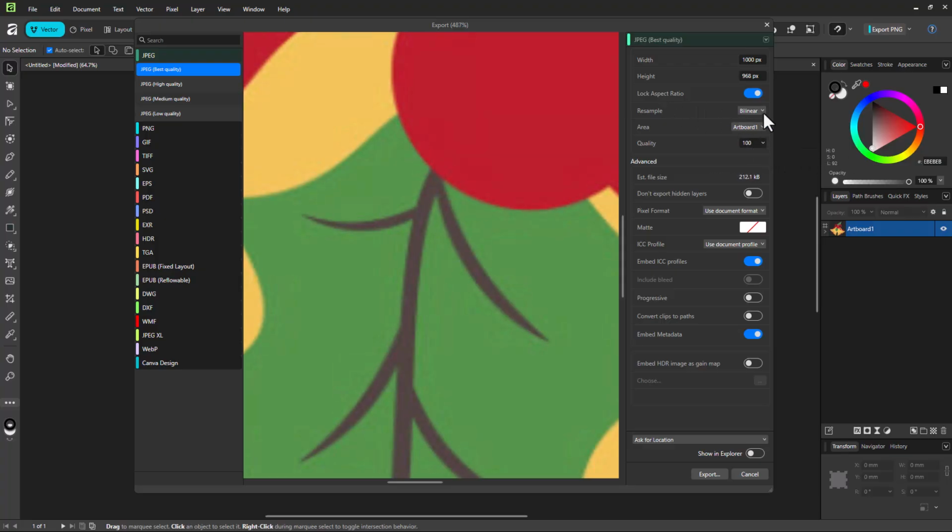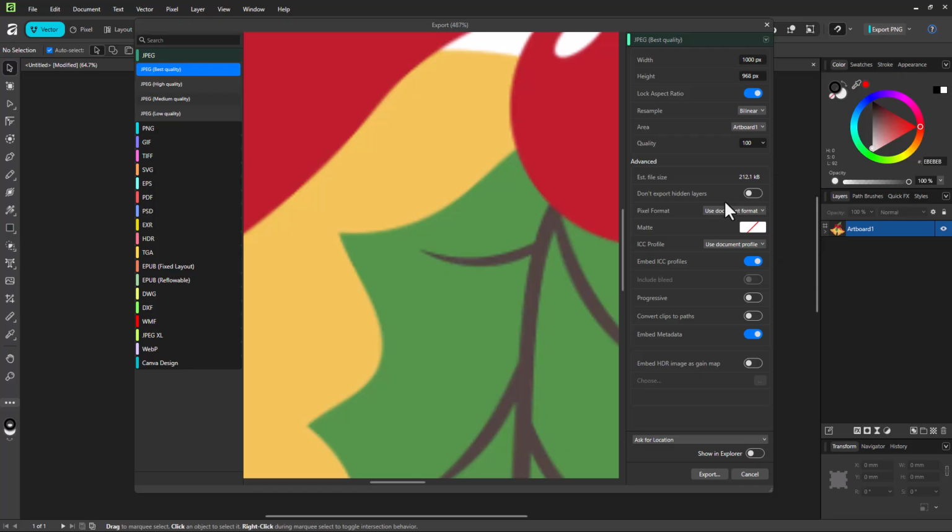There are some sampling methods that you have as well, whenever you're resizing. Depending on what you need, you can go ahead and change to a different sampling method. There's nearest neighbor, which gives a low quality, and bilinear gives a much smoother outlook, as you can see. Depending on what you want, you can choose the one you like. In my case, bilinear seems to have a smooth effect. Over here you can see that I have some layers. If I want to export some hidden layers, I can turn this on as well, but if I don't want to, I can simply turn this off.